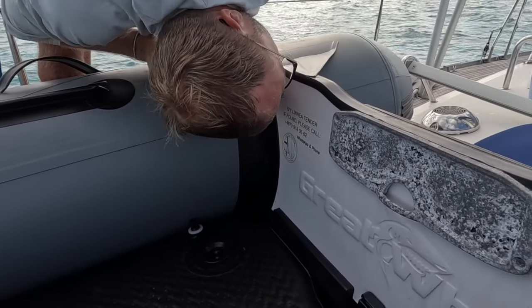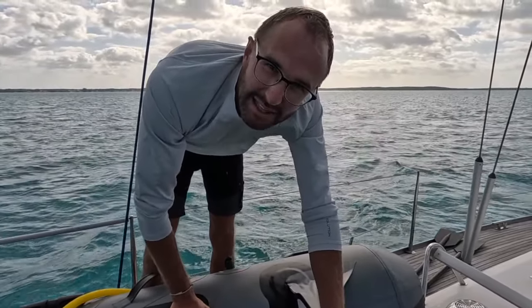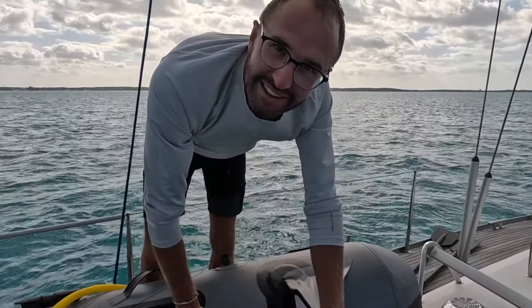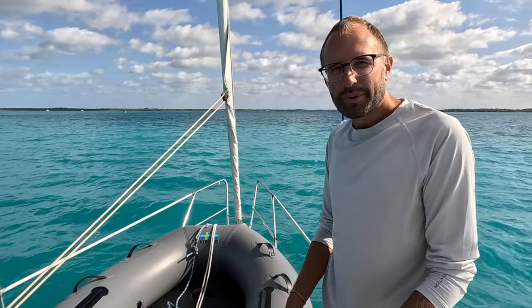The moment of truth. Will it hold up? Or will we just have to fix it some more? I cannot hear anything, so the leak is not as big as before. It still could be leaking though, but it's silent. Now it looks like a real dinghy again. Let's see if it can hold up for the day's adventure. Looks like the dinghy is okay, and it even looks like the weather is clearing up a bit.